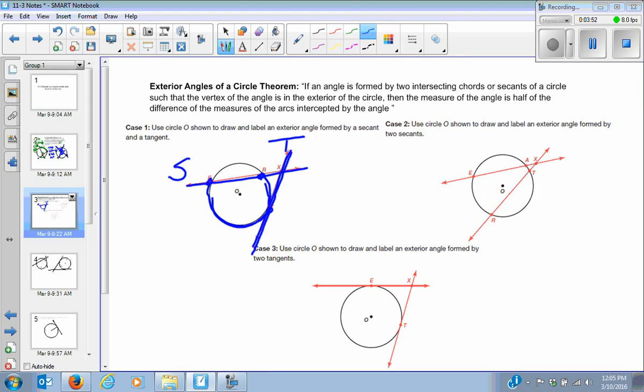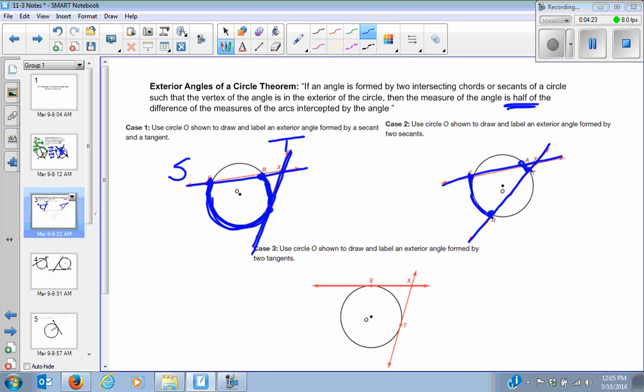And remember, it's going to be very similar. You're just going to take these 2 arcs right here and subtract them. So obviously you take this major arc right there and subtract that minor arc. You're always going to take the bigger one and subtract the smaller one. So over here, we've got 2 secants, and the reason I know that there's 2 secants is because it intersects once, twice, intersects once, intersects twice, and I would take this arc and subtract this one, and again, it's still going to be half of that.